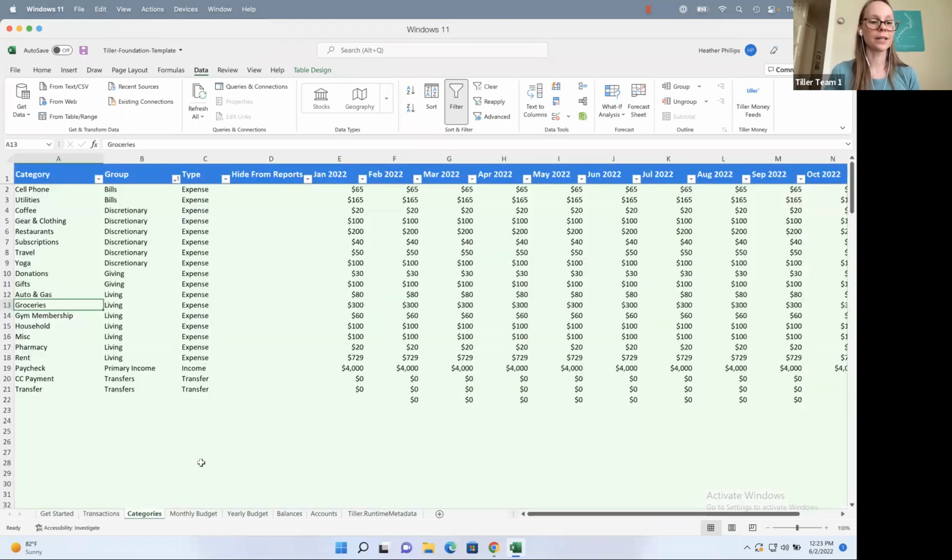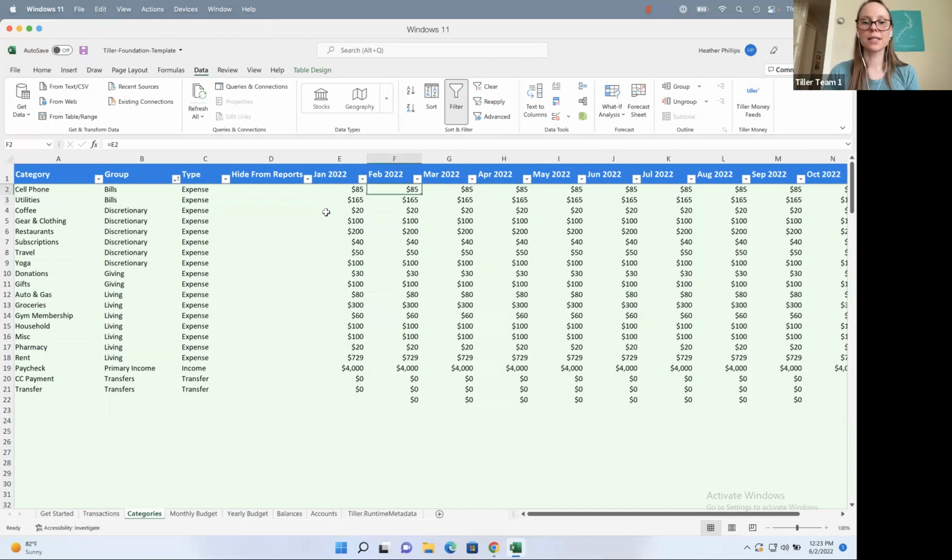So speaking of that, your next step is to spend some time on the Category sheet setting your budget targets in column E. If you want to use the tool for budgeting, this is your next step. So here in column E, let's say my cell phone bill is actually more like $85, which I think is correct. Once I enter in $85 here, even though this is for January, I'm putting it in column E to make it really quick to set the budget targets for all the subsequent months. So I've typed in 85. Now we're going to see every subsequent month changed to 85 from that $65.